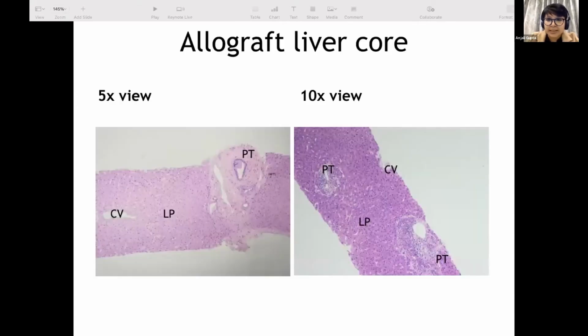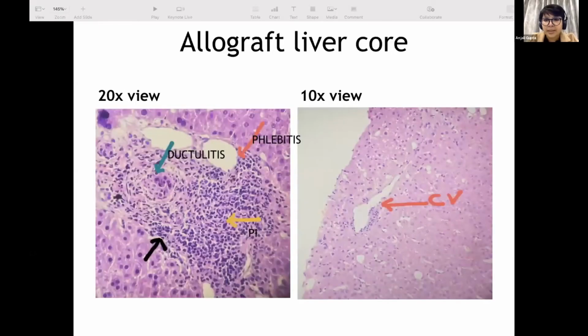So next, please. In the next, I have kept on the left side a normal one for comparison, and on the right is what we got from the patient. So here you can compare these both biopsies. The portal tracts are definitely expanded by inflammatory infiltrates, and the lobular parenchyma looks pretty normal in comparison, except that this is a slightly more stained slide. The lobular parenchyma is pretty normal.